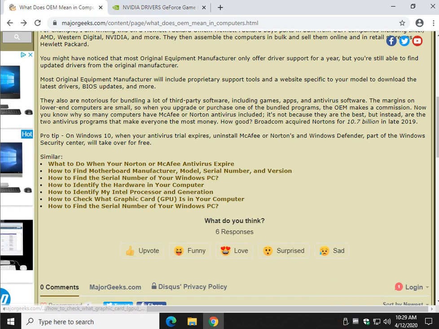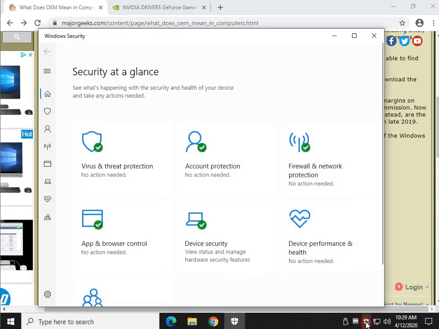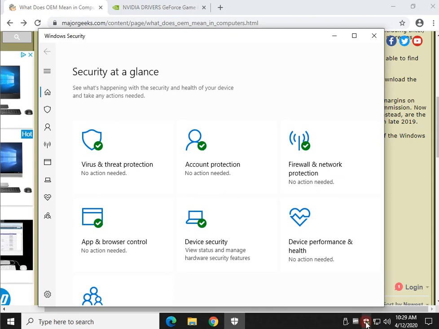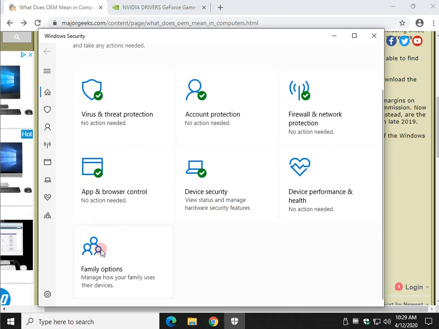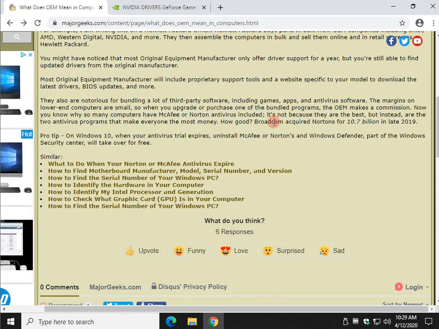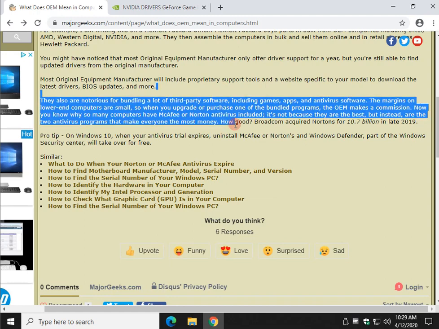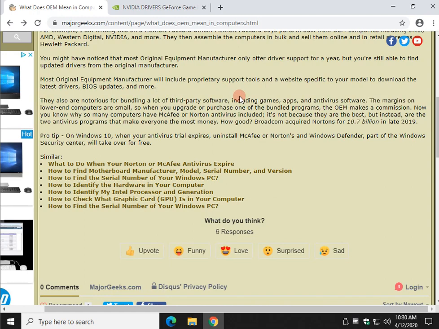Once you reboot, take a look over here in the right corner. You see that Windows Security? That takes over. Windows Security is built into Windows 10. It is free antivirus. As you can see, account, firewall protection, app and browser control, device security, family options, and more. And it's free. There are a few that we'd use, but there's hardly any free antivirus anymore. That ship has sailed. The ones that are free are very, very crippled. Bitdefender, maybe Kaspersky are the top two if you feel like spending your money. And I'd probably roll towards Bitdefender.